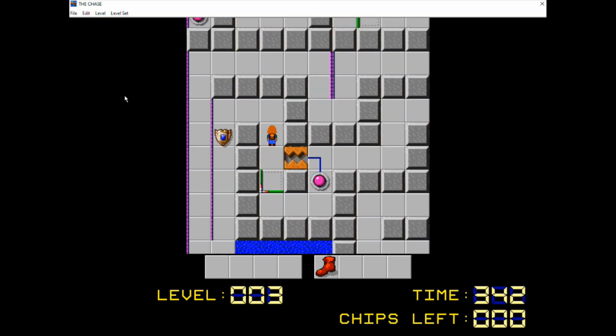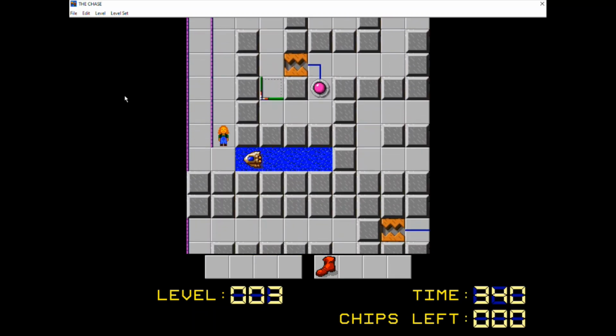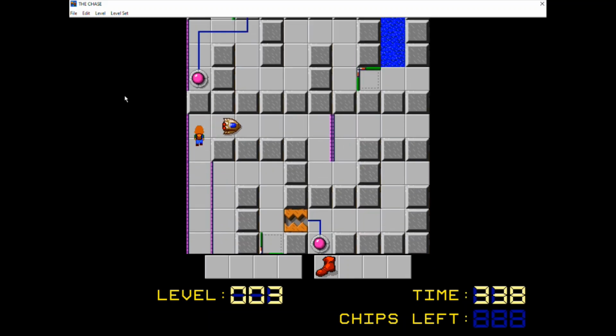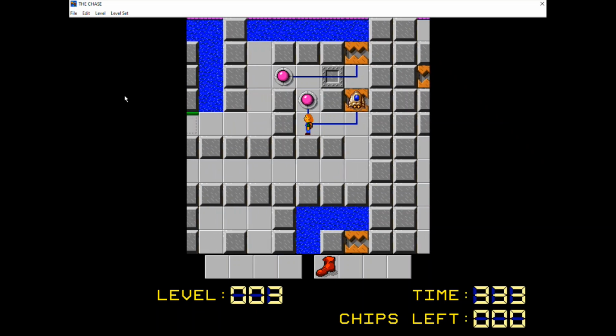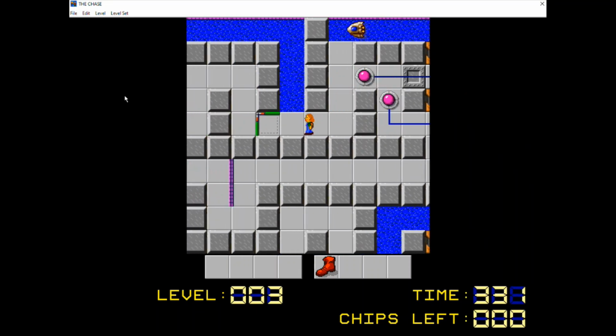There we go. That's how you're supposed to do that. I hope I wasn't supposed to jump in front of it. Okay, good. I'm supposed to jump in front of it there.